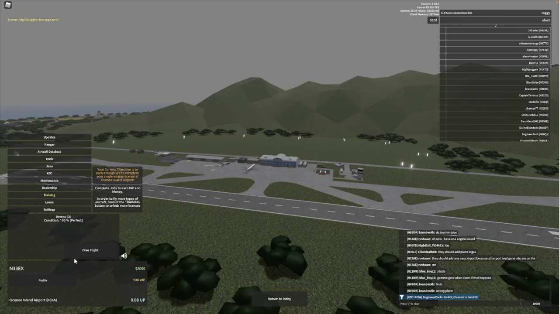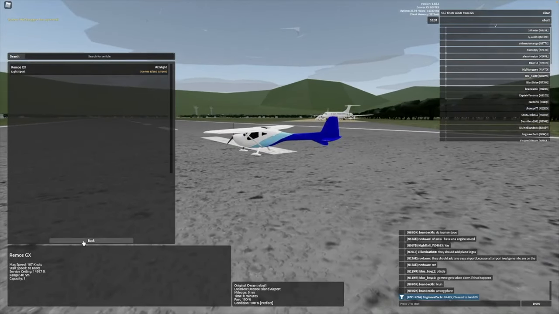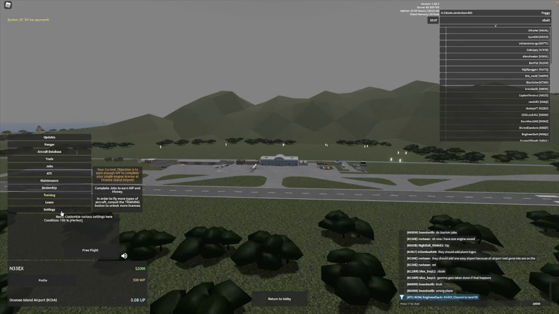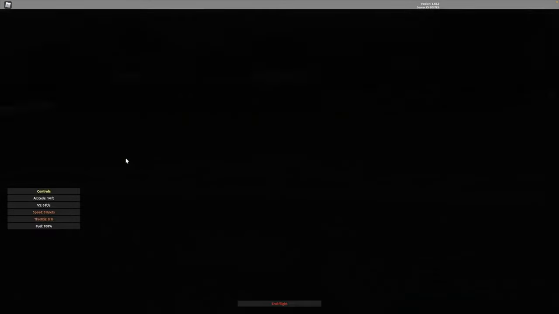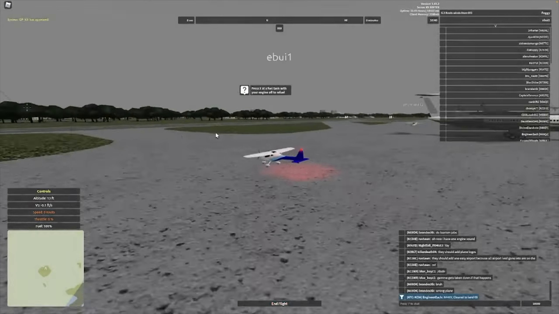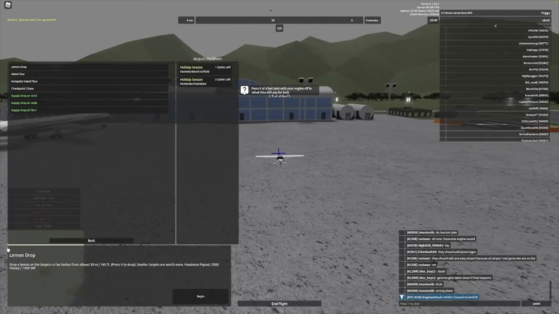I think I just spent it all. I think I'm gonna go to my hangar. Should get. Oh. Then I'll do this in the next episode. Right now, I'm just gonna do a free flight. Now I'm just gonna go and stroll around. Now let's see what we have. Let's see. Drop. Supply drop.